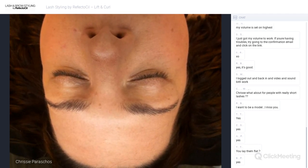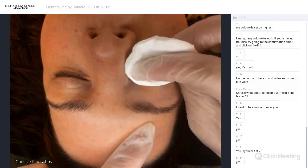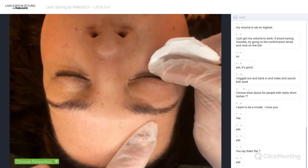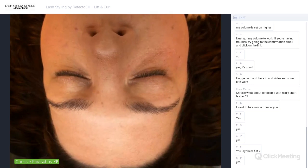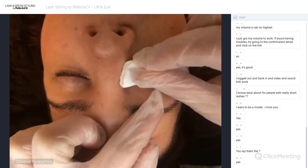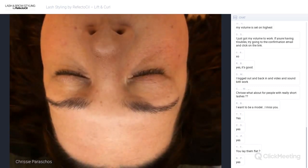So we're going to prep her lashes. Perfect. And we're going to clean them nicely. As I said, if they don't have any makeup, if they don't have any mascara, they might tend to have maybe powder as well in the area. So we want to make sure that there's no powder there. Nothing is on those lashes. And because we're going to isolate the bottom lashes as well, so they don't get brought back up, I need to make sure that this area here where my pad's going to rest is clean. Okay, my black silicone pads. Perfect. Okay, so we've done that one. We're going to get the other side done as well.